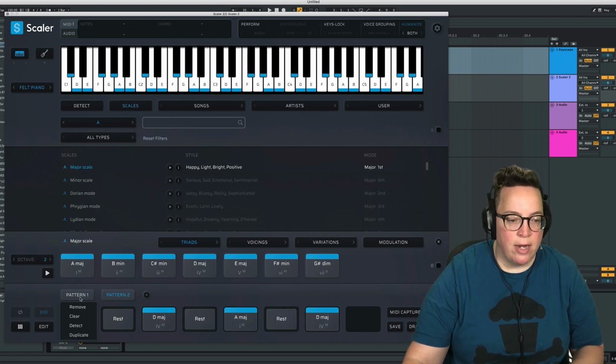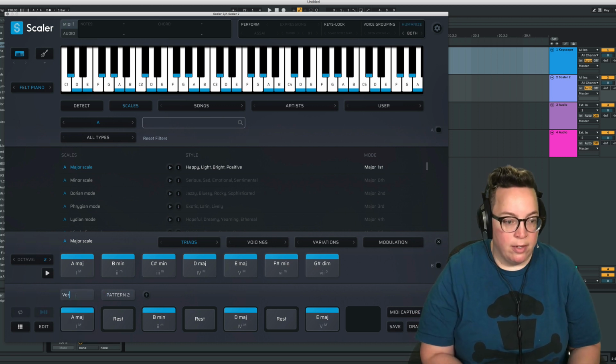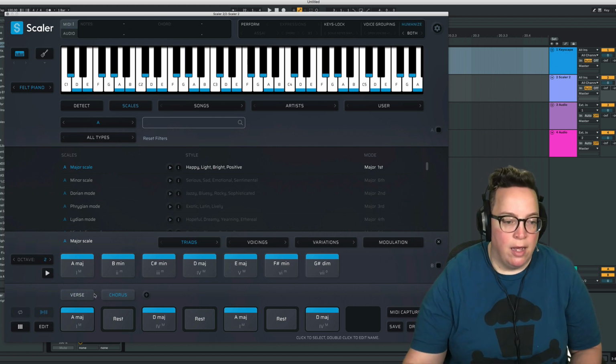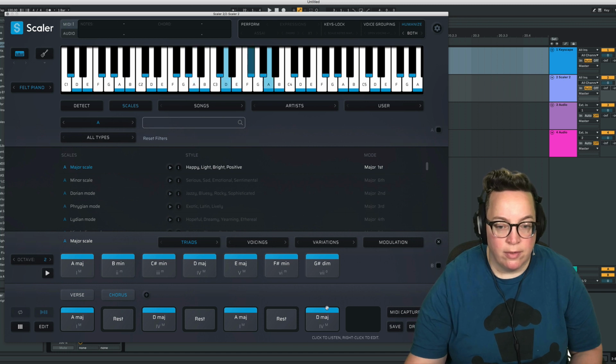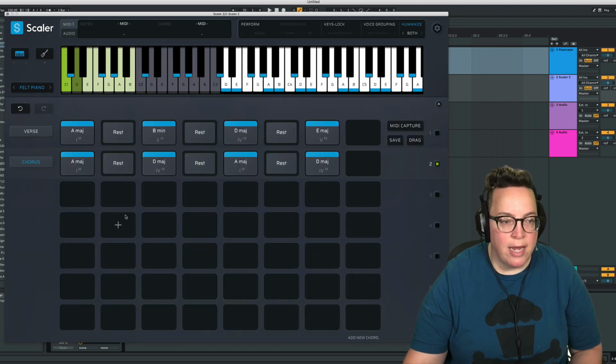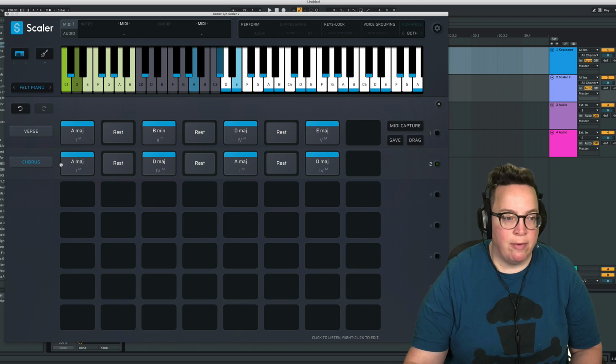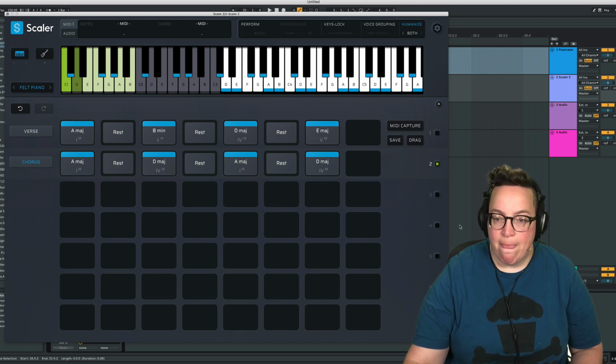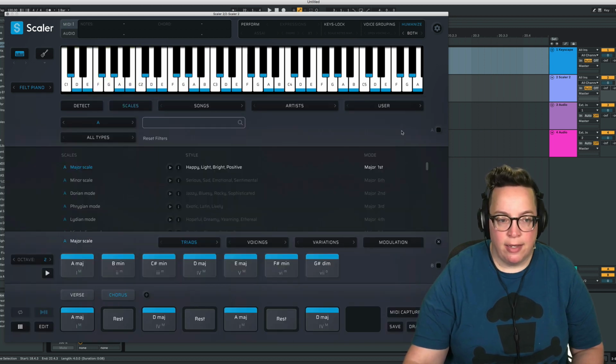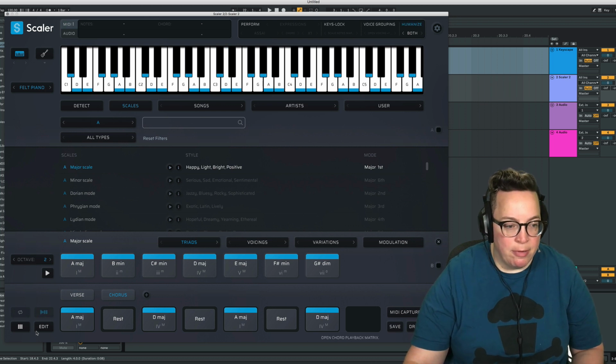So let's say something 2, and you can just double click in here and rename it so that you can keep these straight. So that's pretty cool. And then I can look at all these together. So I can see, like, this is my verse, this is my chorus, and take a look at all of them together. So that's pretty cool too. And the list goes on. You can do a bunch of things there. So I enjoyed that. I think it will come in pretty handy.